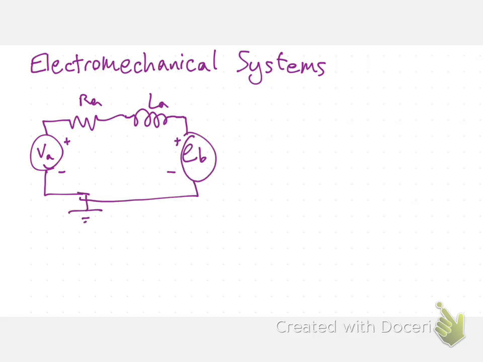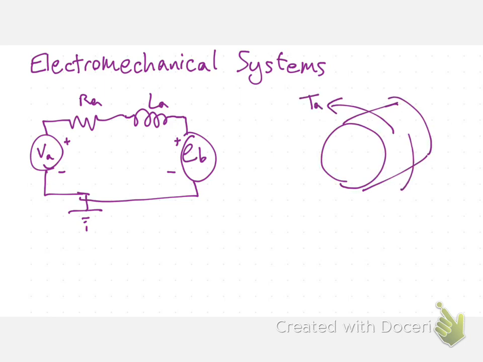So if we have a motor, we can say that we have an armature voltage that is input to the motor system, and it acts with a resistance and inductor, and then we have a back EMF, E_B. That back EMF is what causes a torque to adjust a motor. The motor might have some torque applied if it's doing the task, and it might have some friction that prevents it from rotating, so we can say that a torsional damping is how we represent that.